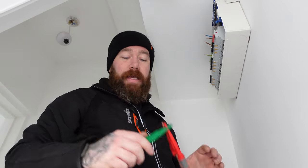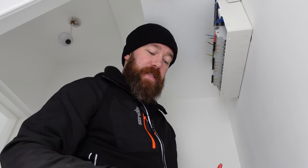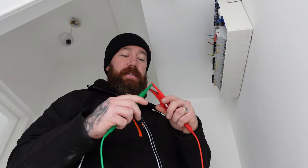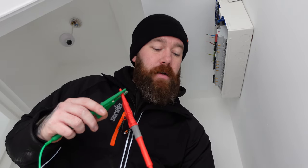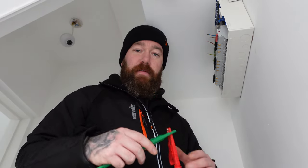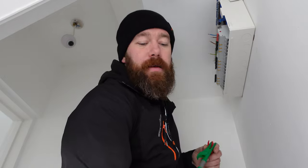So again, tester set to continuity. Make sure that the leads are null. So we go over to continuity. I've just turned the tester off, nice. Go over to continuity. Leads together. 0.09. We're then going to null those. 0.00. So you can see that the resistance of the test leads has been taken out. We're then going to take readings between the conductors.